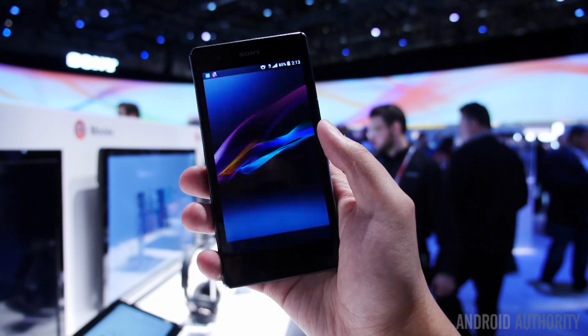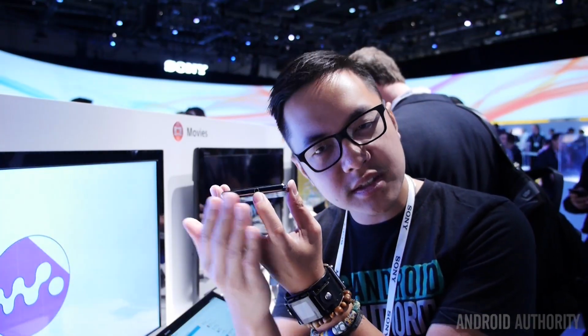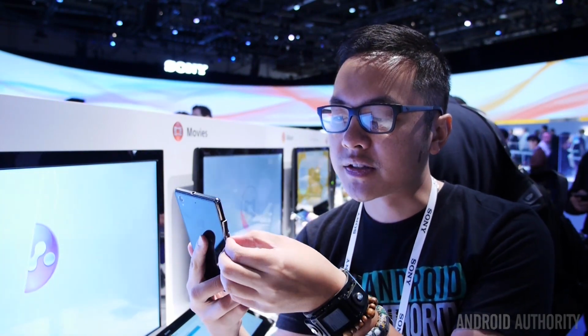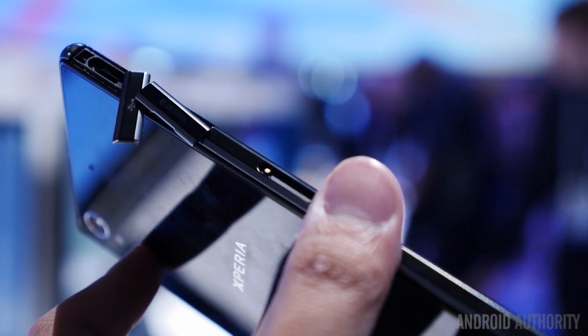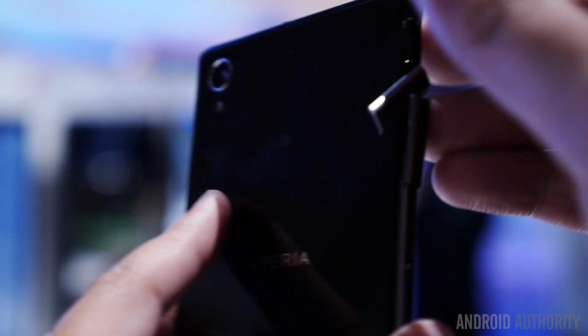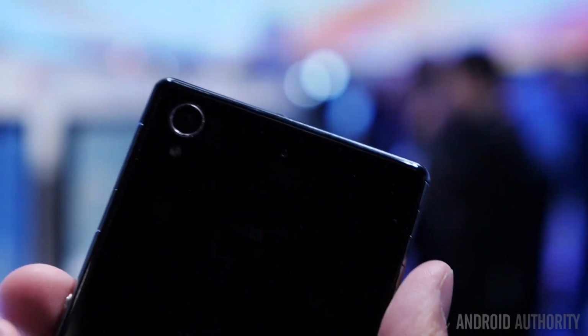As far as aesthetics go, aside from the plastic that I told you about, the headphone jack at the top has been moved over just slightly, but we still have all of the covers on the device that pertain to protecting the different ports when it comes to the IP certification. And that means that this phone is able to be underwater and is dust-proof and still be able to bounce right back.